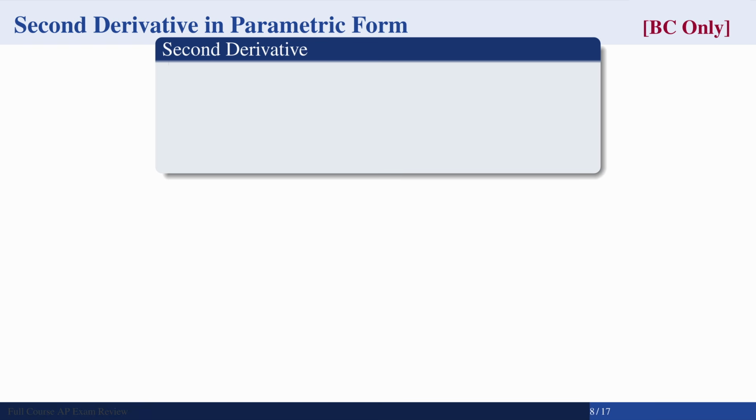The second derivative of a parametric set of equations is genuinely kind of a weird thing. So I recommend this is one of those things you definitely memorize. It is actually just the chain rule, but it doesn't really feel like it. So the second derivative is going to be d dt of dy dx. dy dx is going to be a function of t. That's why we're finding d dt of dy dx. And then we're going to divide by dx dt.